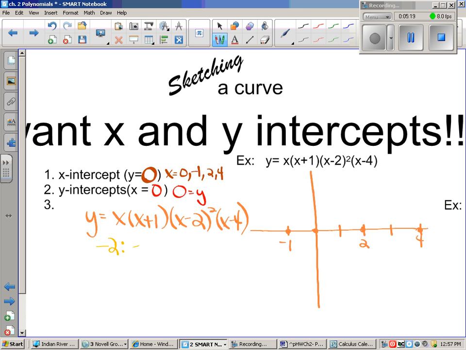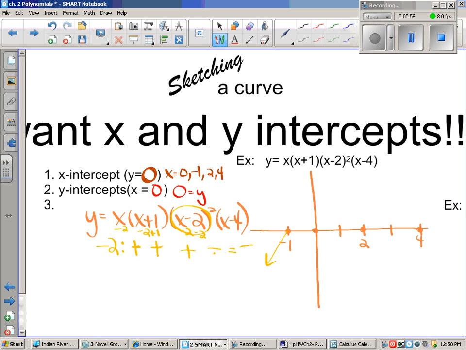So if I put -2 in for x, do you follow that that's a negative number? -2 plus 1 would also be a negative value. -2 minus 2, when I square it, will become positive. In fact, every term with a square will become positive. And then -2 minus 4 is negative. Now remember, these are all multiplying, and when we factor, we get all the factors. What multiplies to give you this number? So now we're asking ourselves, two negatives make a positive, and then you have a negative here. So overall, this graph is going to be negative, or go down to the left.